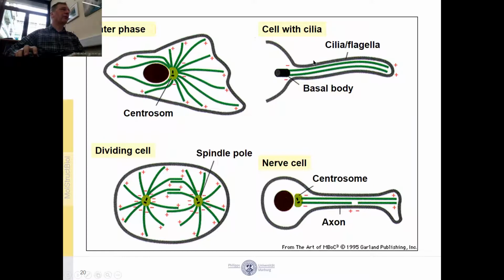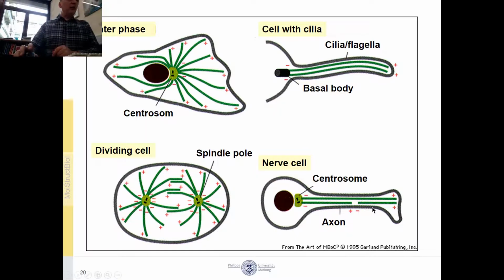Here also in the interface, we have the formation of the cell shape. Cilia and flagellum can be formed by our tubulins. They are membrane surrounded, of course, not like the bacterial flagellum that we have seen before. And here in a nerve cell, they form the central core, the central, let's say, road, where the minus end is close to the cell body, and the plus end is actually at the end of the axon, for example, close to the synaptic cleft.